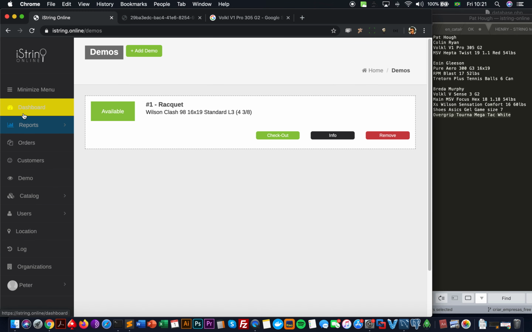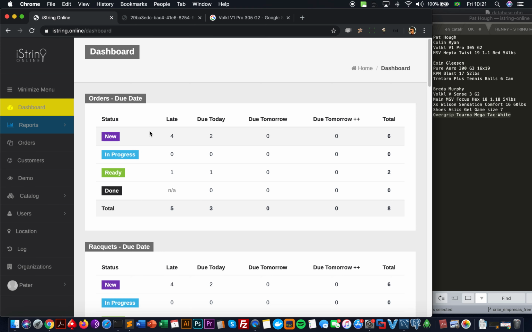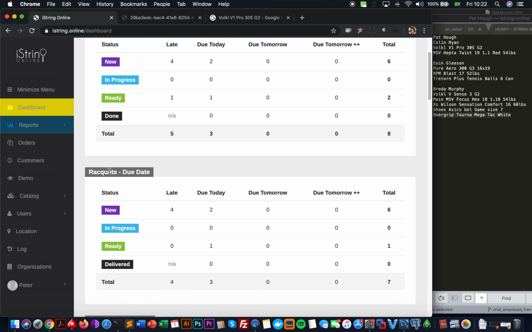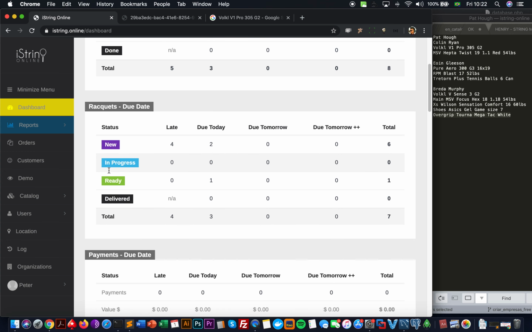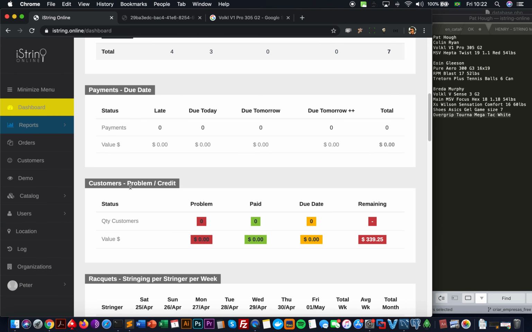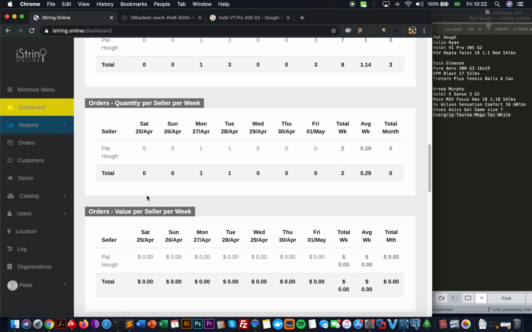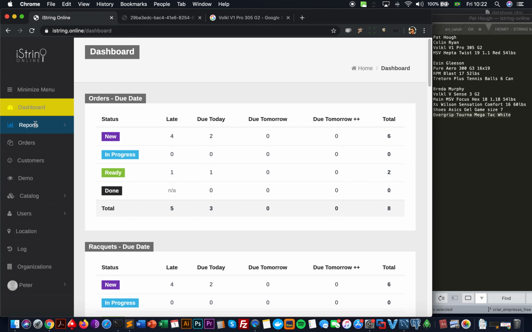What else? You have the dashboard. The dashboard shows everything: all the orders, the status, any due dates, the rackets, any string drops, their status, payments, customers that have problems with payment, and racket stringing per week. There's a lot of stuff here. Take your time to take a look.